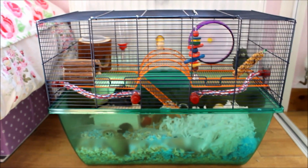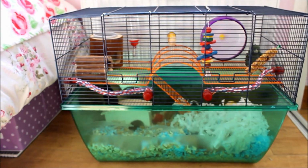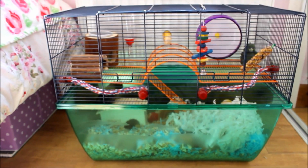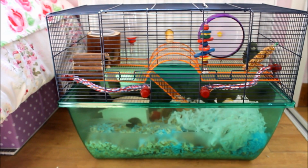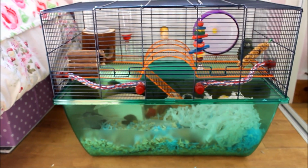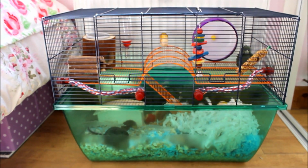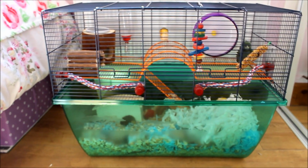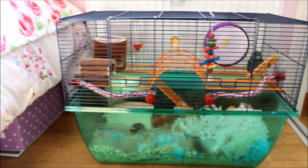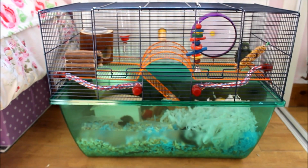If I'd known the size difference, I knew obviously it was a large cage and the other one was the medium cage, or however you want to say it, but I didn't actually realise what the size difference between the two was. To be honest, even when you measure things out, it's really hard to know what they're like in person without being able to look at the cages.